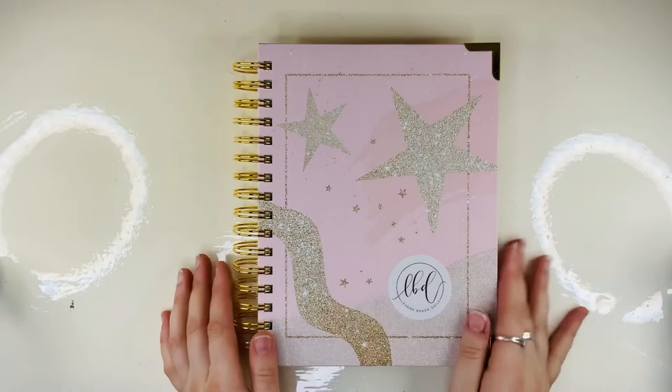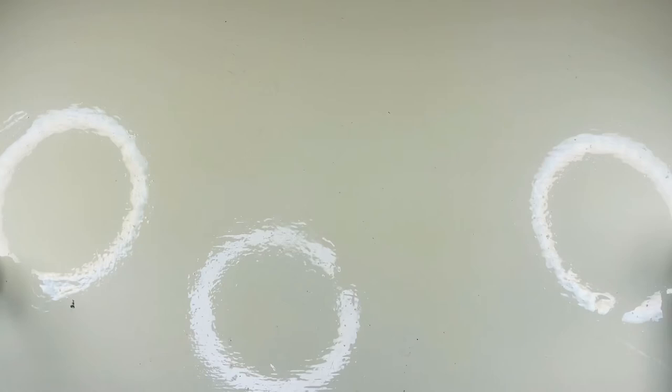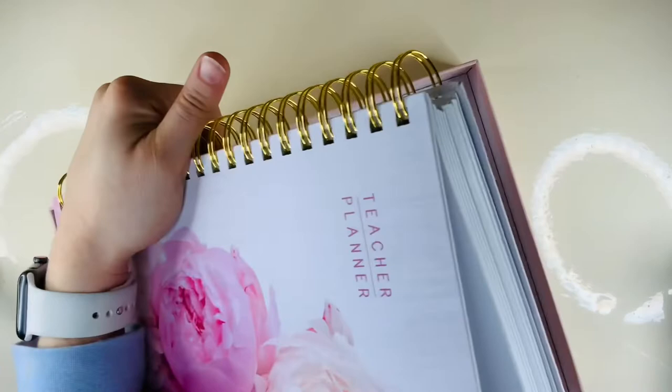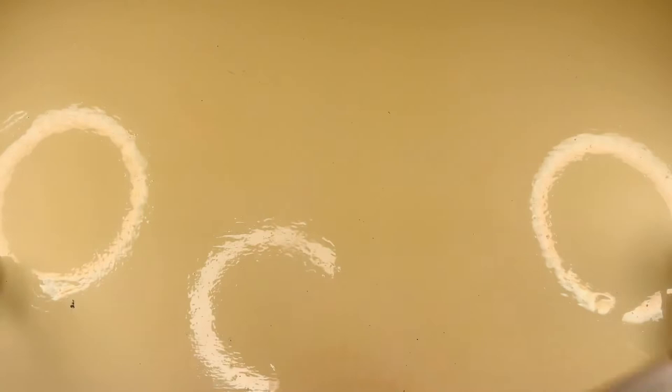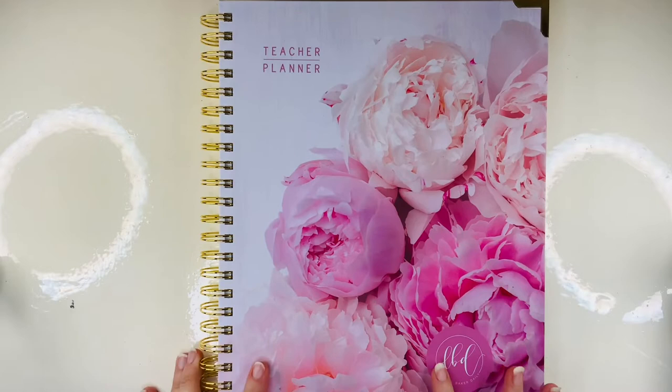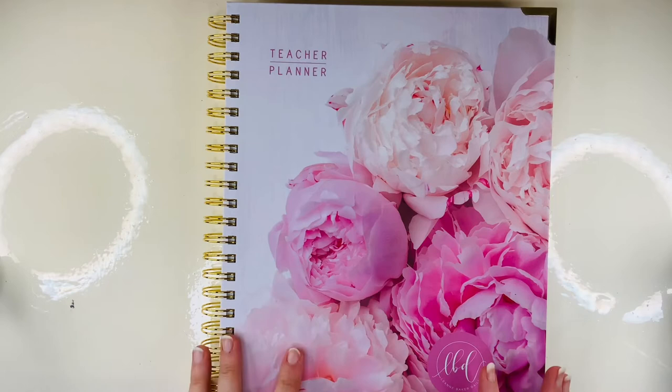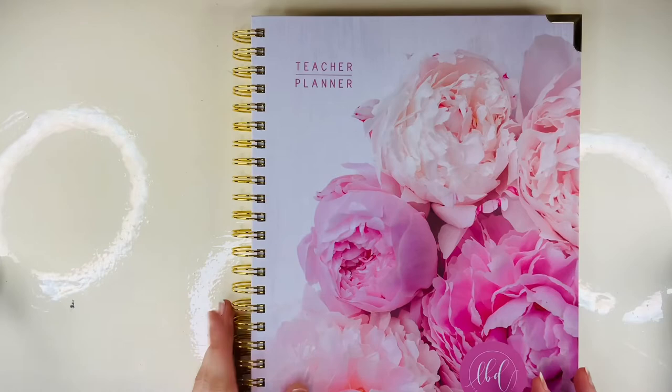And then I think we've got one more planner from her, which is a bigger one — a very big one. This is like A4 size. How pretty is it! I love how they're in boxes too — you can reuse them for other things. If I zoom out it'll go fuzzy, so I don't want to do that. But this is the teacher planner, and again it's a seconds one and it's an outdated one.